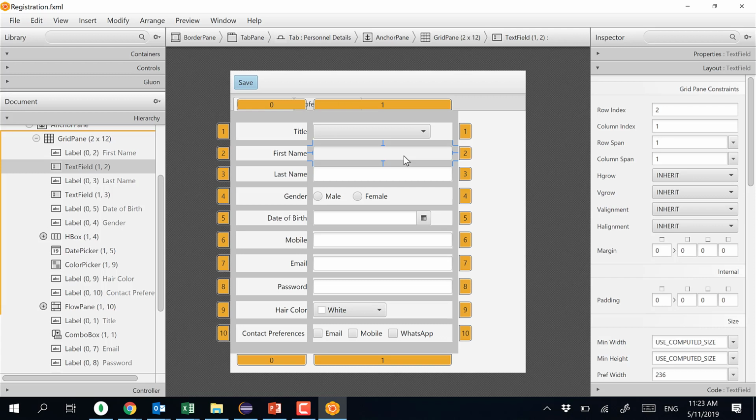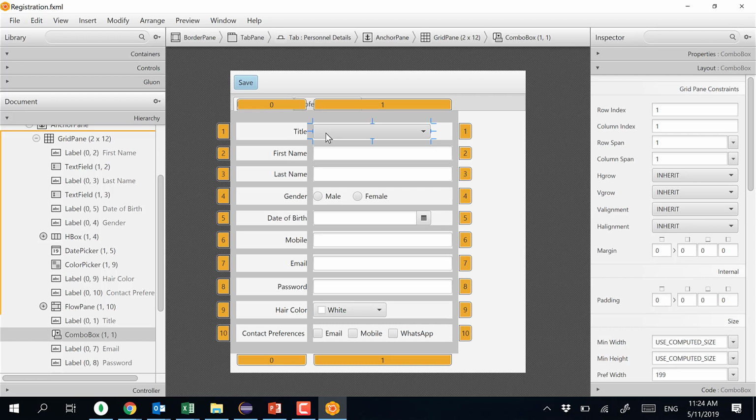It allows the user to freely enter any text they wish. The other one you haven't seen is, for example, let's say a ComboBox. You use a ComboBox when you have a limited choice. So instead of asking the user to enter the text by themselves, you give them a list of choices and they pick one of the choices.